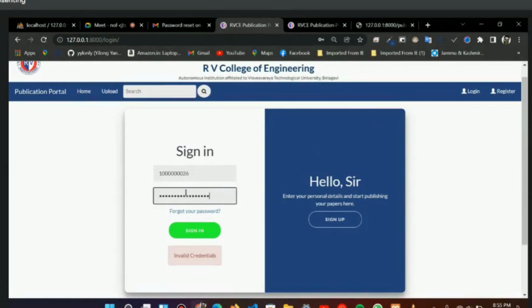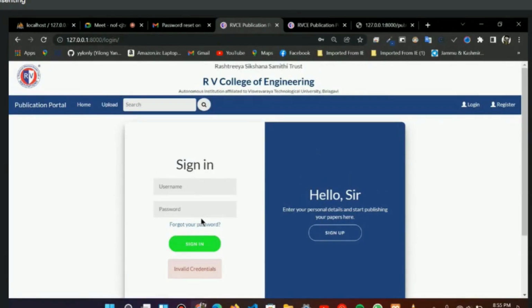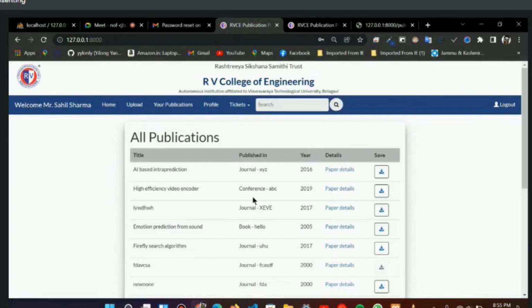After typing the new password, it will let us sign in again.